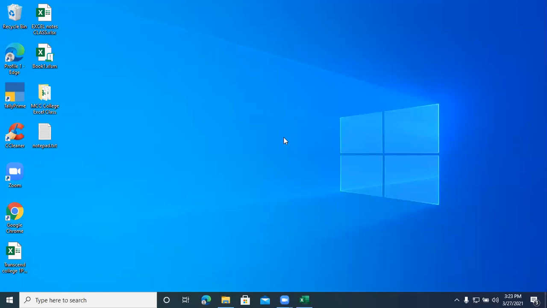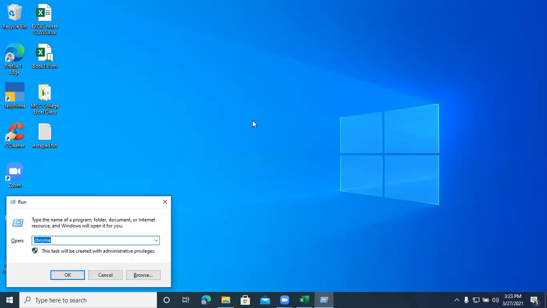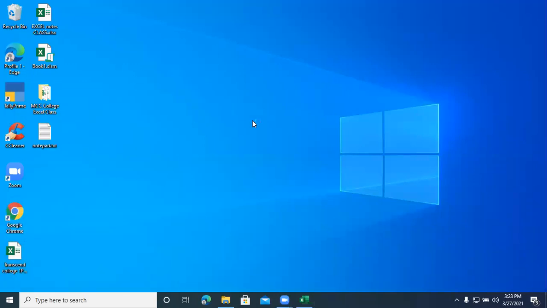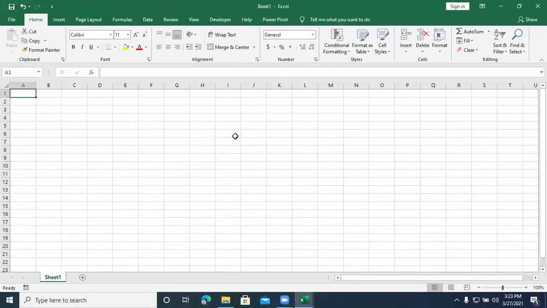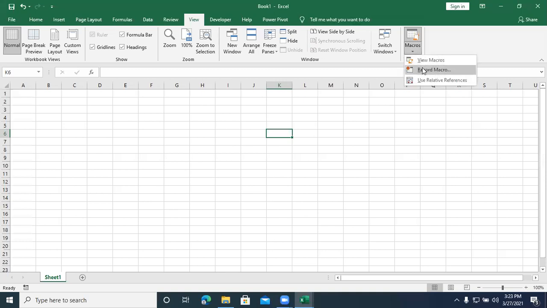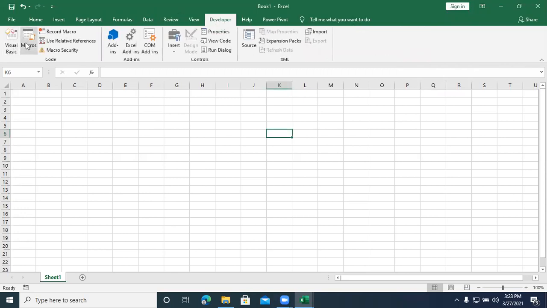So now we will start with VBA. I told you there are two ways where you can record as well as write the code. Code is written in the VBA editing screen. Just take a new workbook, not a new sheet, a new workbook only. Whatever you do here, you can record with the help of the View tab, Record Macros. Otherwise, you can go to the Developer tab and click on Macros.